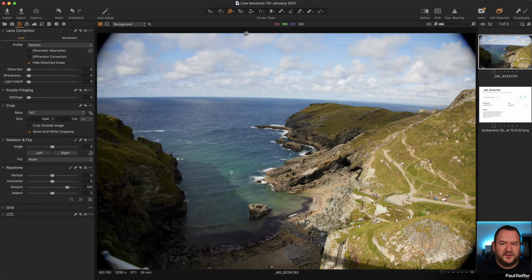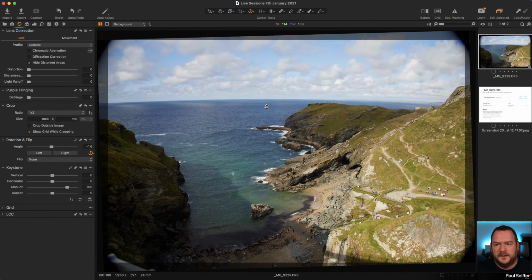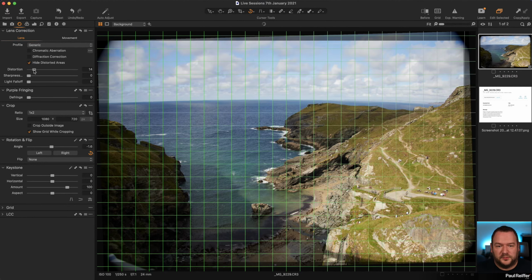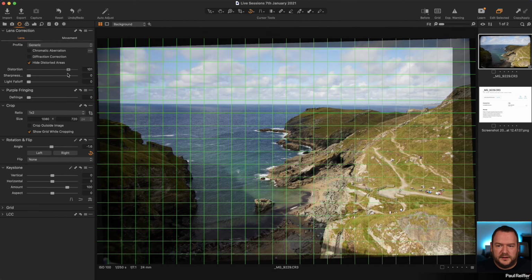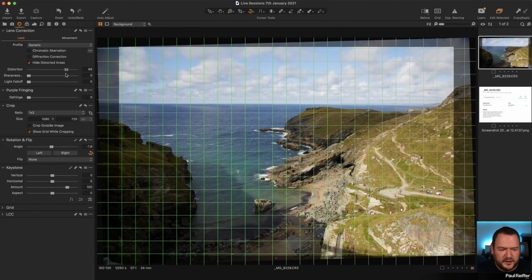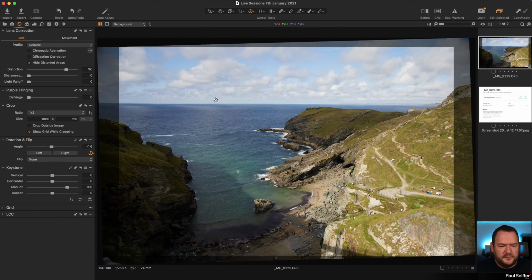But before we do that, it's probably going to be a bit easier if we start with a straight image. So let's just draw a line across our horizon here. I have to guess roughly where it is over there. That's going to make life a bit easier now when we do our distortion correction, because we can now follow those green lines and get ourselves completely flat. So probably about there. That'll do.